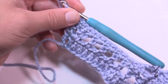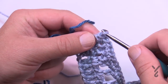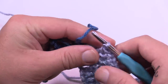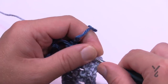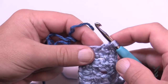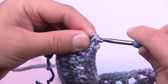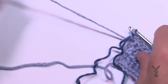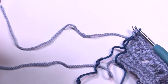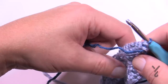This blanket relies on you changing colors. You can use self-striping yarns, but I think forcing the color change is better. On the last single crochet, pull out and redo that one. There are still two single crochets in the last one, but finish it differently — single crochet, and before you pull through the final two, put the new color on using a slip knot and pull that color through. Get rid of the old color, cut it long enough to thread through a tapestry needle later. Turn your work and begin row number three.